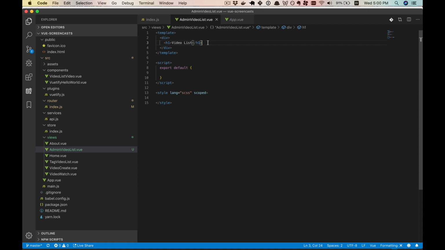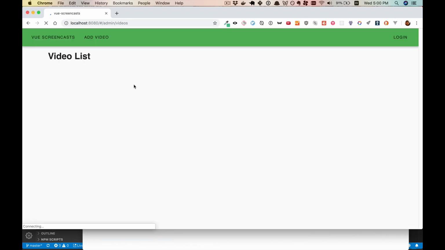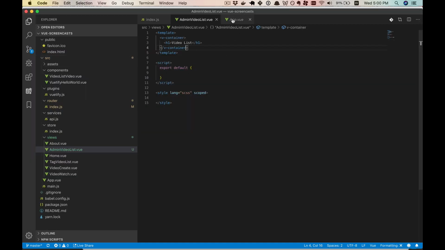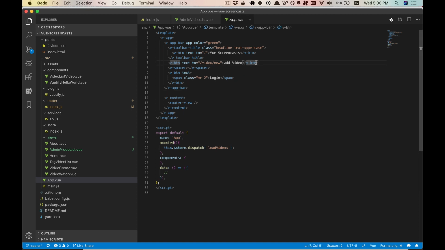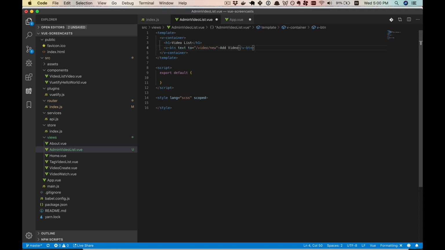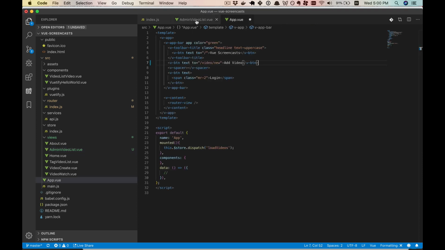Now, before we get started on the table where we list all of our videos, let's go ahead and do some quick quality of life stuff. So first, we'll replace this outer div with a v container, and that will give us some nice spacing. Then here we will take our add video and put it here at the top of the admin video list page, and then replace that with a link to admin videos.